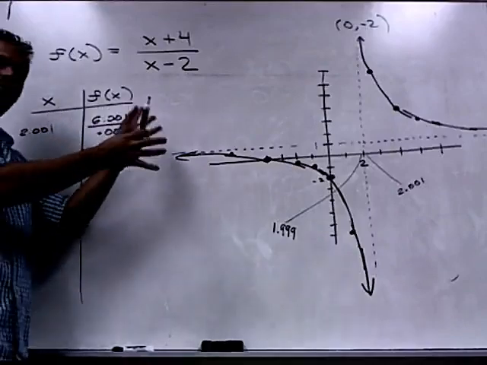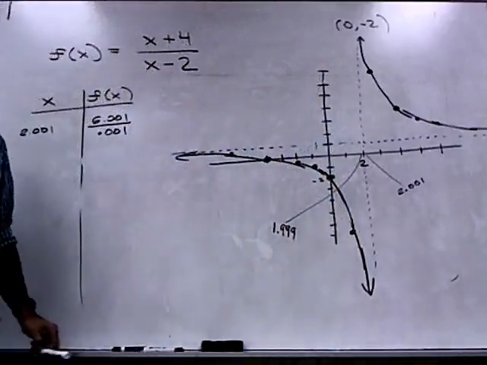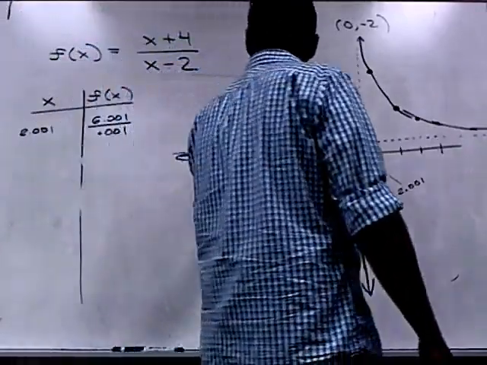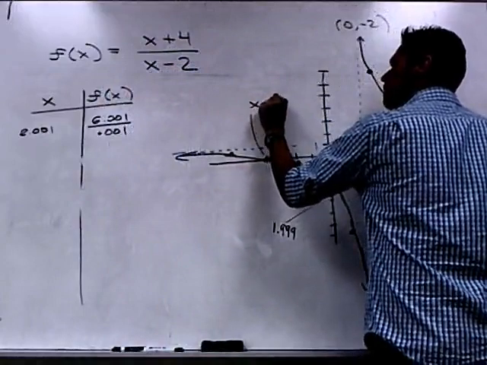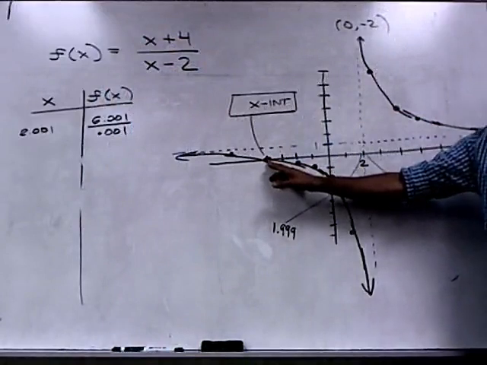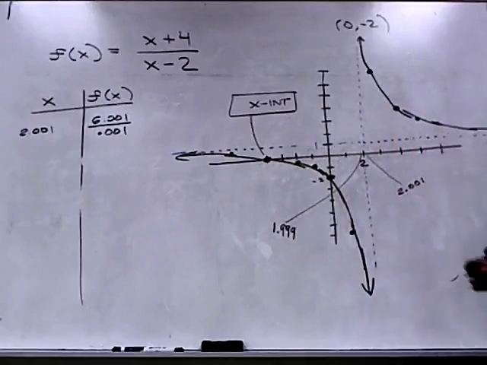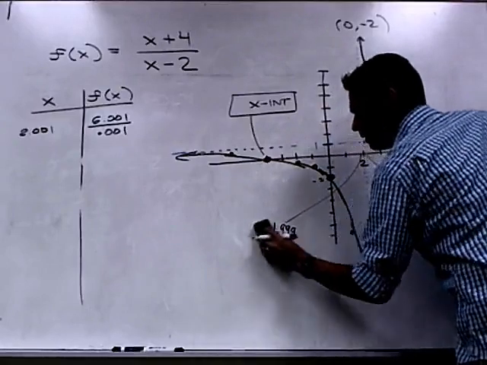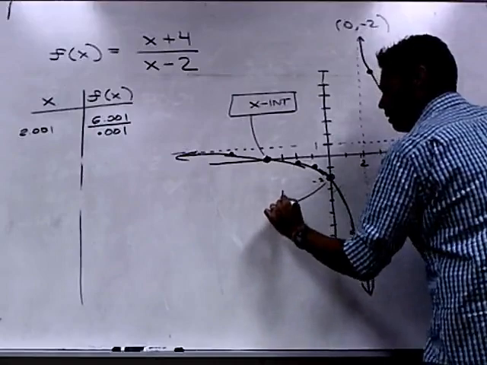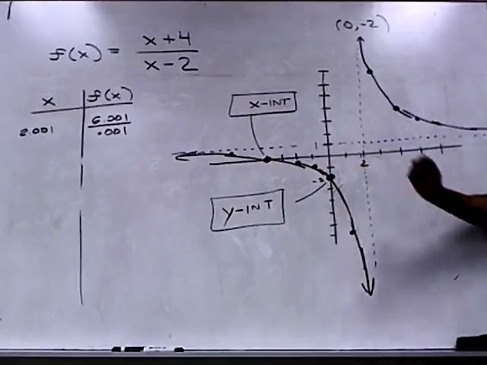Most rational functions have certain characteristics that are on this graph, so that's why I always start with it as an example. So let me label the things that are important on this graph. Okay? First of all, things that we've already seen, we call this point right here an x-intercept, right? X-intercept would be anywhere that our graph exists on the x-axis, right? Anywhere that our graph exists on the x-axis would be an x-intercept. The point right here, let me get these out of here. This point right here is called the what? Y-intercept, right? That would be anywhere that our graph touches the y-axis.